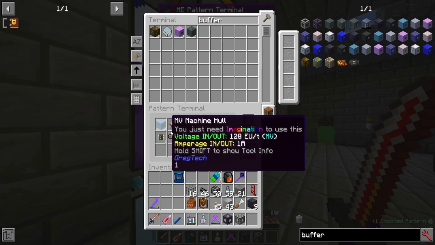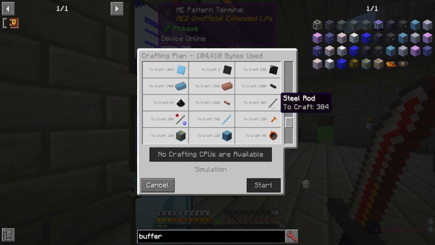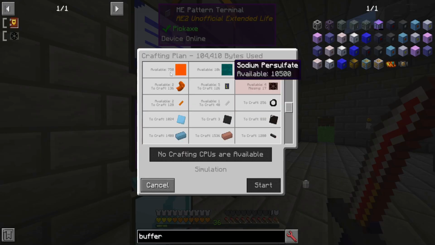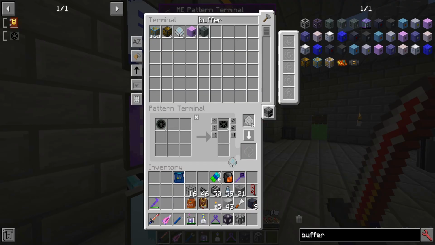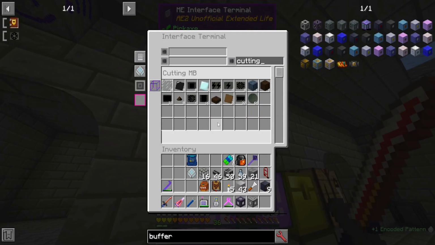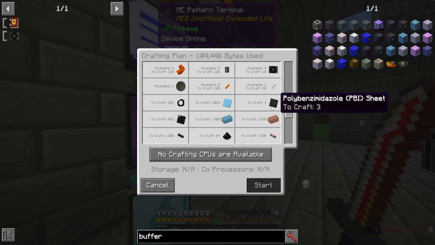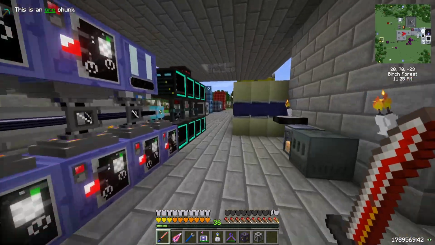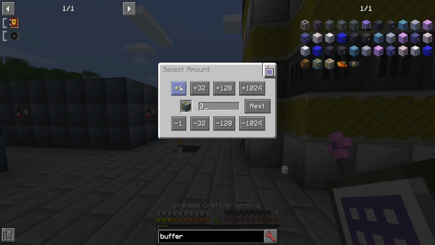All right, and then I believe we can make these now, right? If I wanted to make like 128. Oh, we don't know how to make system on a chip. I'm pretty sure we know how to laser engrave it, we just don't know how to slice it, so... Cutting. All right, now could we make those if we wanted to? We could. It's just we don't have a big enough crafting storage, and that's fine, because I'm not actually trying to make that many. Let me just make a few for now.